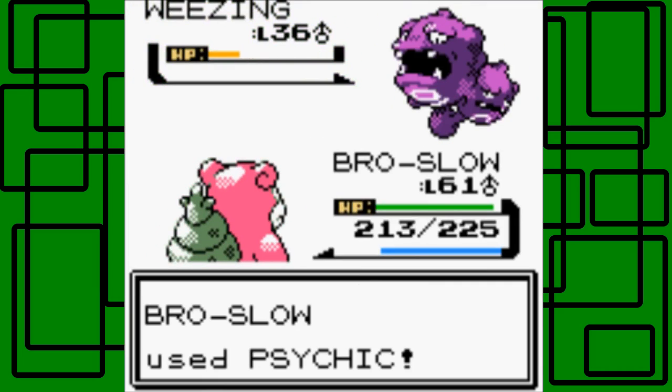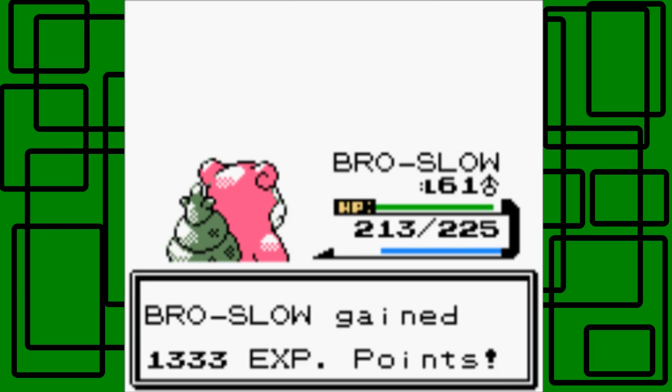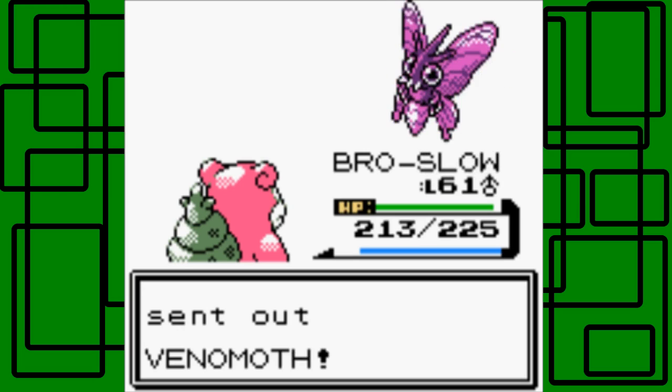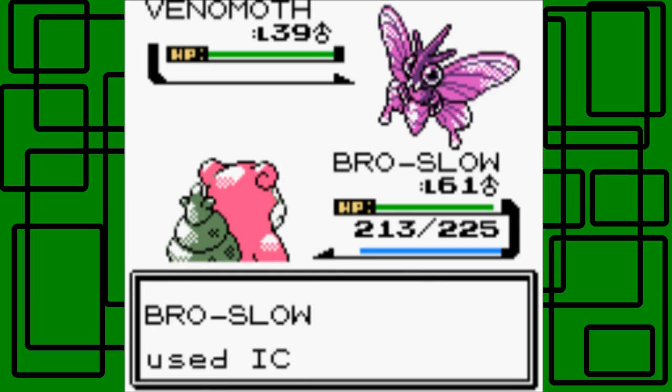This Weezing is also level 36 in male, so Slowbro's 24 levels higher than this thing, and it goes down in one hit. Awesome. Nice. A Venomoth, huh? I think it's half flying type, I could be wrong. It could be bug and poison type. I forget, honestly. Let's go for the Ice Punch anyway. Or Dig Hurt on Venomoth, okay.